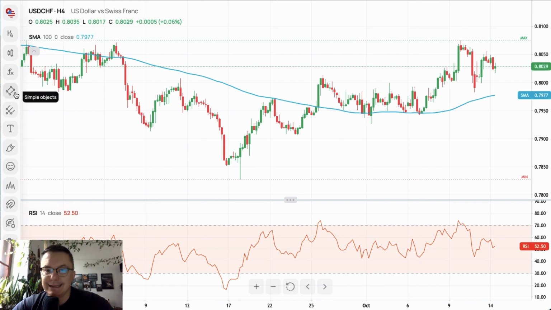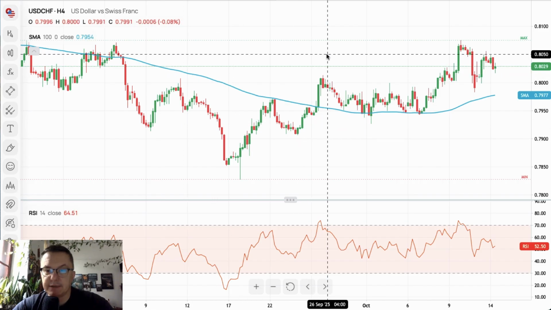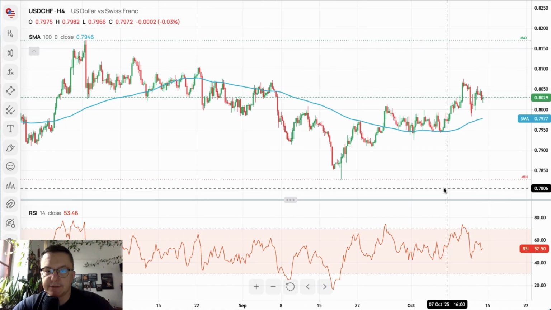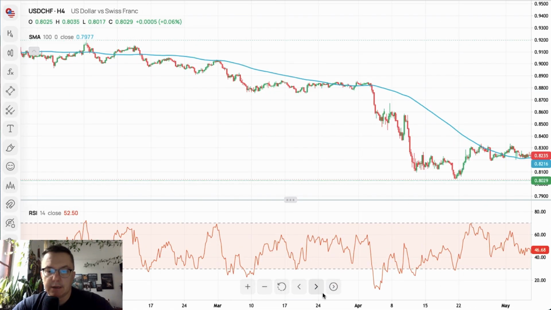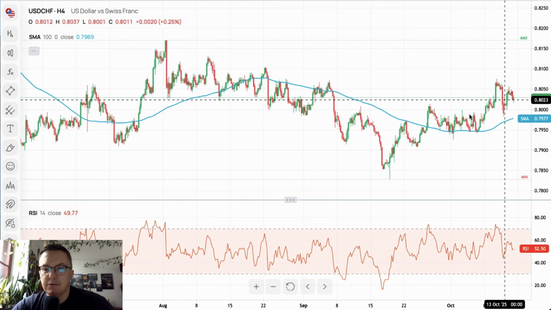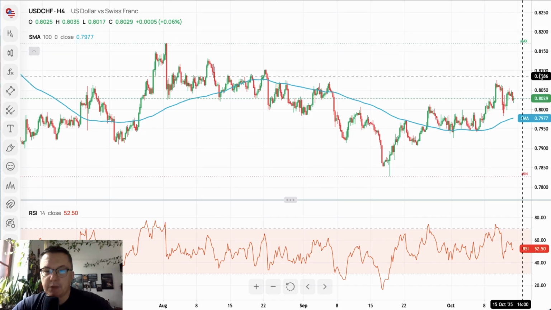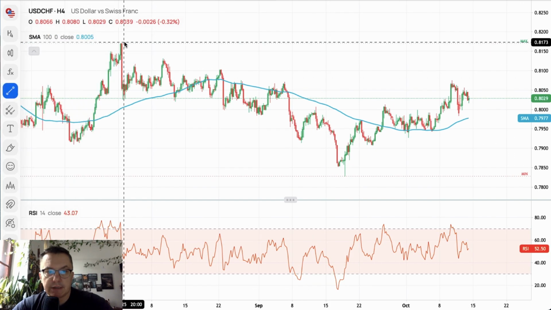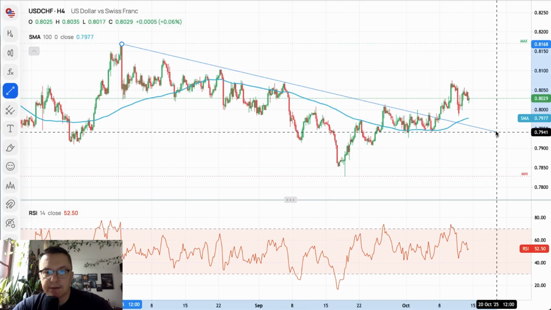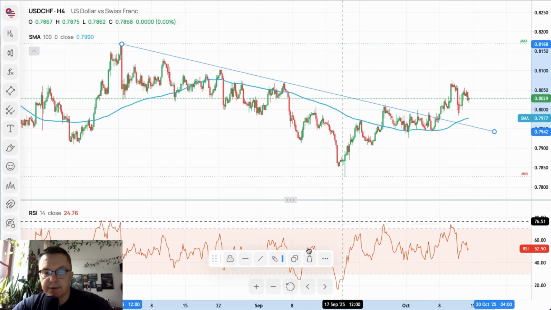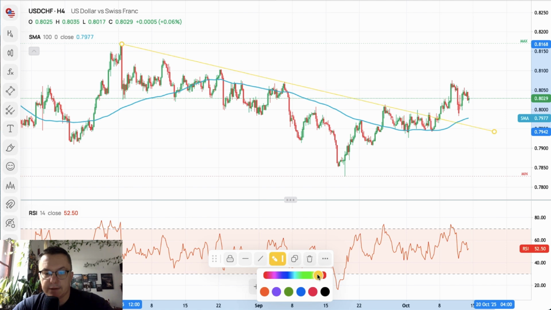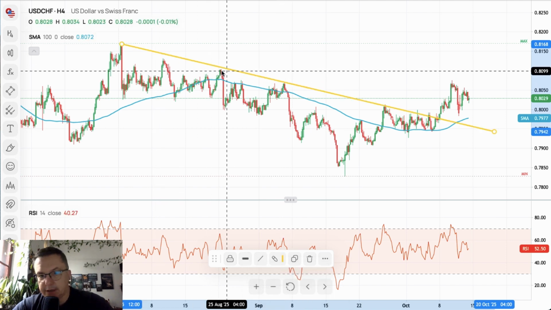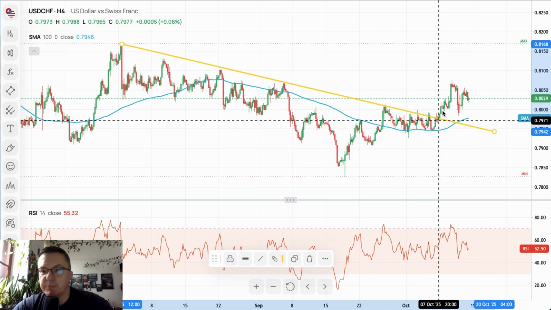What I can see clearly here is that this movement here is corrective in nature on a 4-hour time frame chart. Let me just zoom out to see where we are generally. Not that much, obviously. So yeah, we are inside of the range. Now we used to have this nice trend line here, the trend line that started here and went as low as here. As you can see, very nice trend line that was violated.